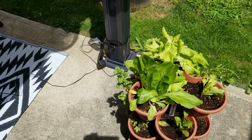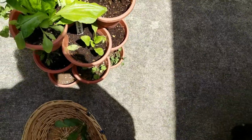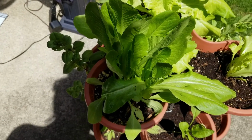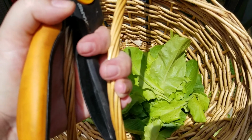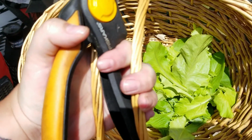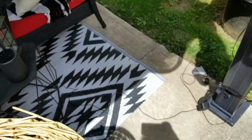So we're going to harvest some of this. And of course, when it's time to harvest, we've got a dog here. But yeah, I'm just going to cut out the outer layers here and then have some salad tonight. I've learned that I can't really harvest on camera whilst holding the phone and the clipper. So this is what I have harvested for my lettuce.